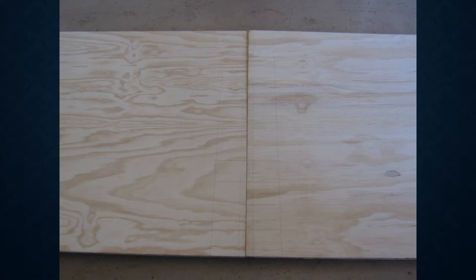Here I marked the center line down the middle of the butt block. Next, I laid out grid lines to install 2 rows of screws, 1 row here, 1 inch set back, and another row here, 5 inches set back. Because the butt block is 6 inches wide on each half, 12 inches overall, this row of screws will be set back 1 inch from the edge of the butt block. The screws are spaced about 4 inches on center. Between here and here and here and here and so on and so forth.